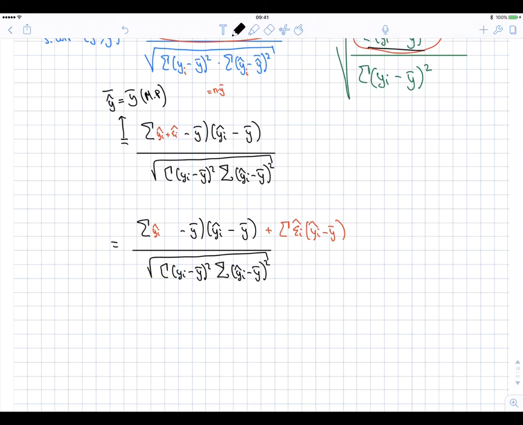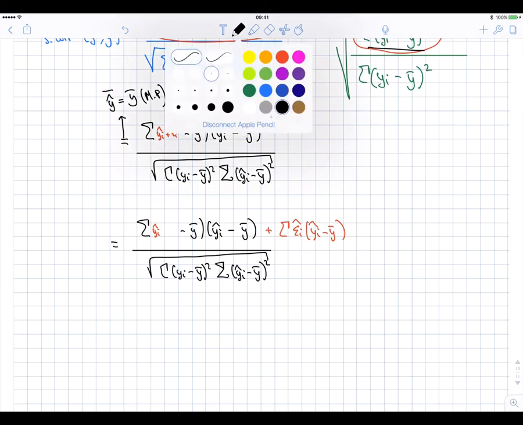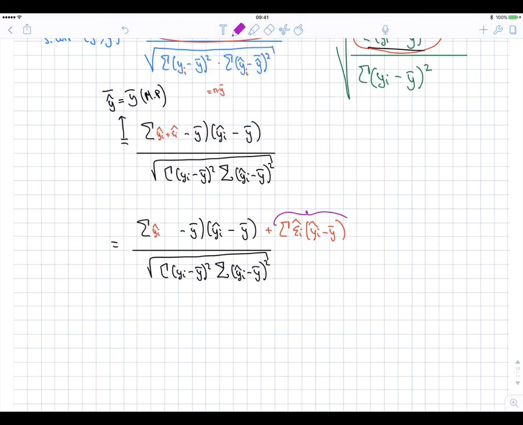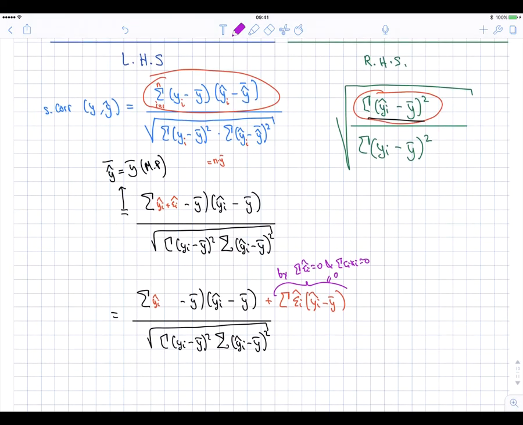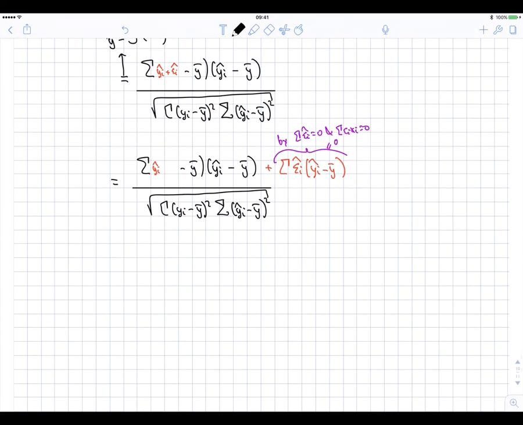Now, if you've done the in-lecture exercises or looked at the videos that we did, you know that we have proven from mechanical properties that this whole thing will equal what? By the fact that the sum of this is equal to 0 and the sum of epsilon i xi is also equal to 0, this whole thing is equal to 0. Oh, okay, well, it's starting to look a bit more familiar. So now my left-hand side looks like this.